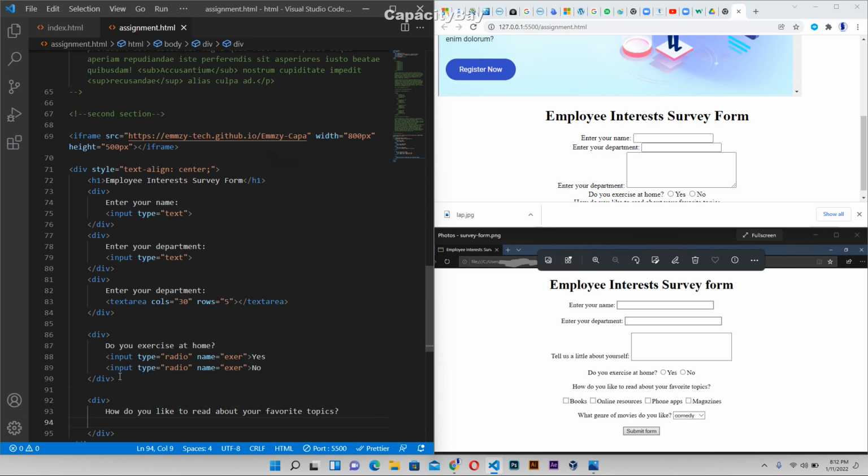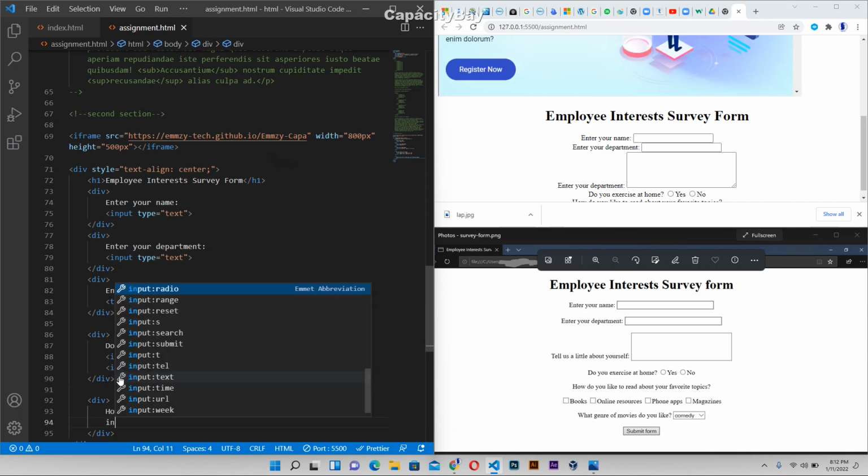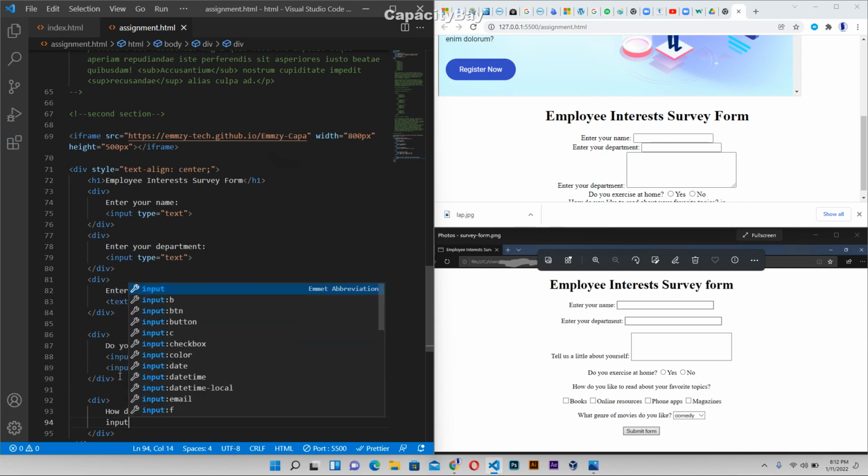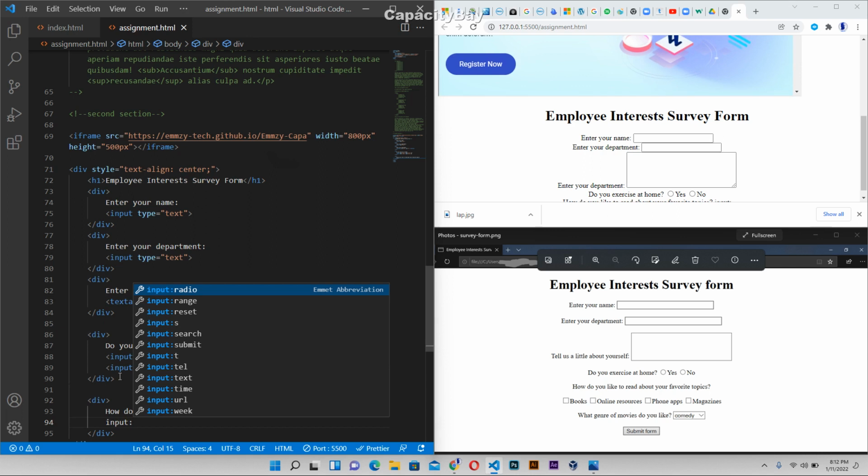Alright, and then I'm going to add an input tag of checkbox.